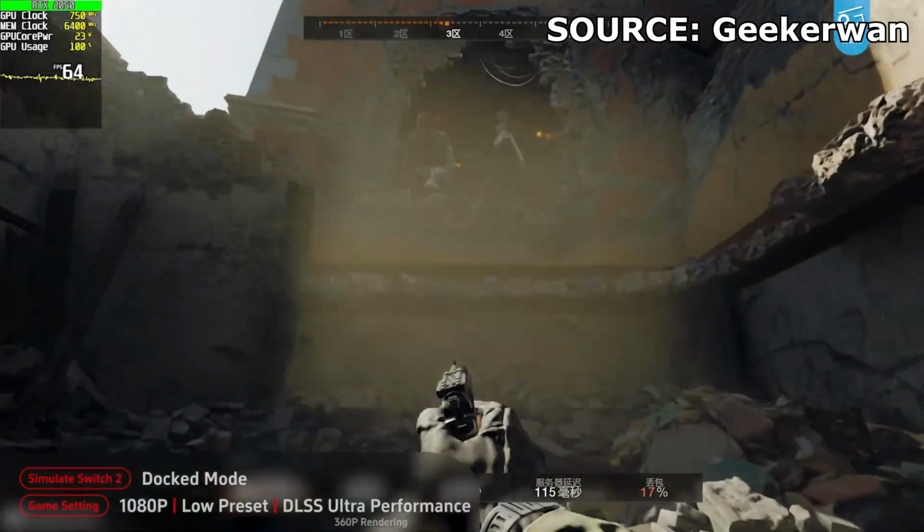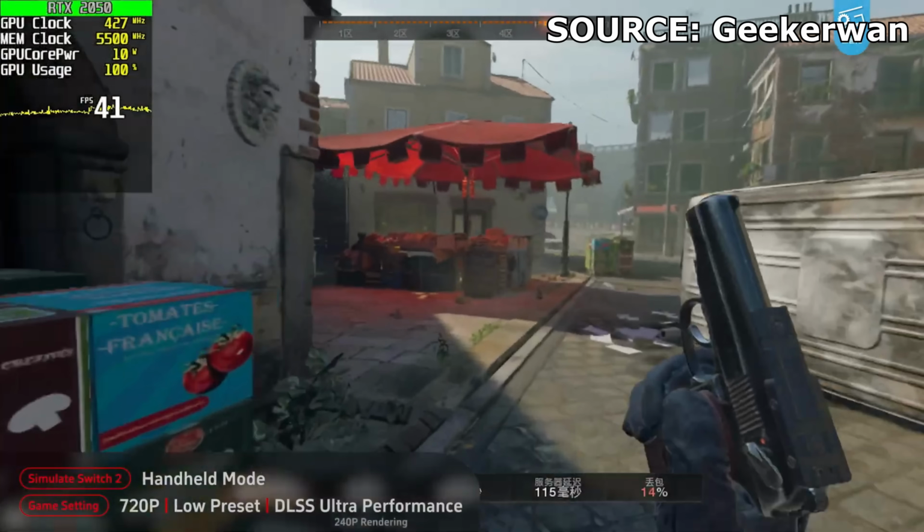handheld mode. Now, Black Ops 6 in Switch 2 simulated dock mode, 1080p, low preset, DLSS set to ultra performance, so it's rendering natively in 360p. Man, chunky pixels, but nonetheless, they got it to stay around 60 FPS. And again, this is just them simulating the Switch 2 hardware with PC hardware. So that's promising.